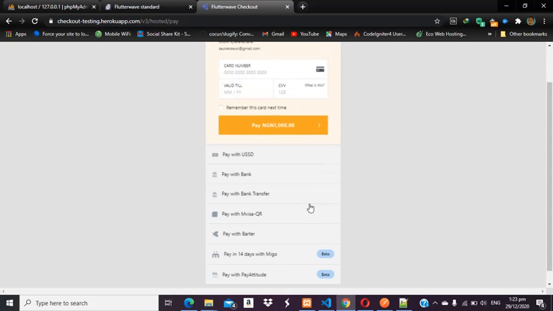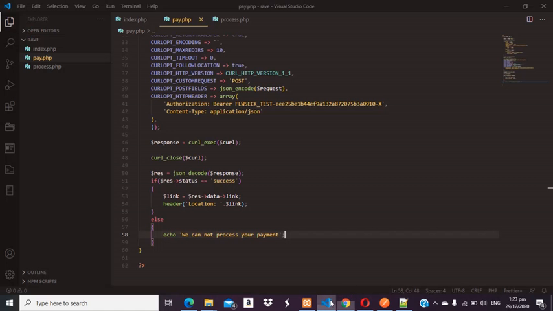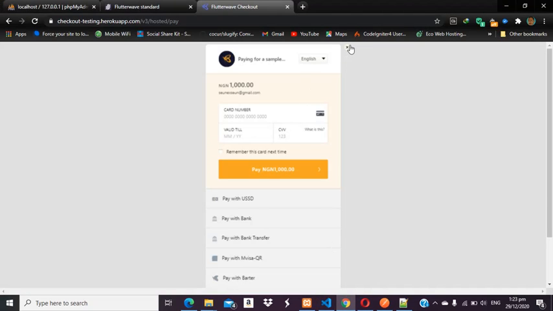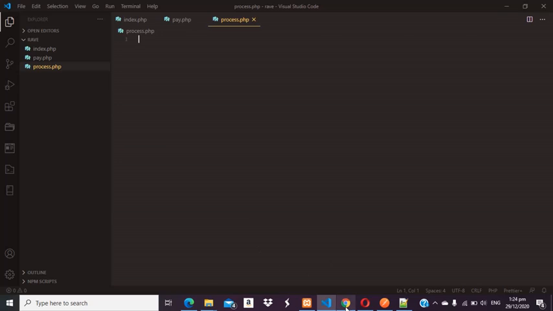So one thing I want to show you is that if a user is to cancel this payment page, you still actually go to this process.php. This is where we have to check the status of our request when it's coming back from the Flutterwave page. So let me try that. If I try to cancel this payment page, where did it go to? It went to localhost and it went to process.php, which is actually this page, but it's showing the sign of cancel. It's always the status equals to cancel.